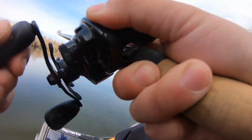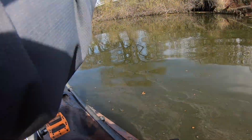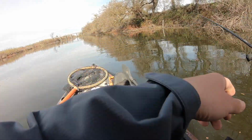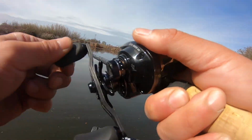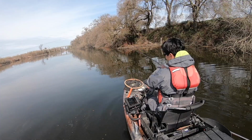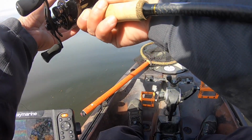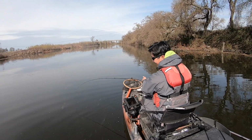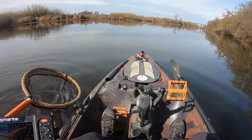Oh no, dang it. That was a giant. That thing bowed me over. Oh my God. Got her. The old cranker. Dude. They're trying to fake me out with this chatterbait thing, and they actually want the crankbait. Oh, it's a big one. Oh, he's barely hooked, too. Look at that one. The hook came out of his mouth. Swiped at it, maybe.